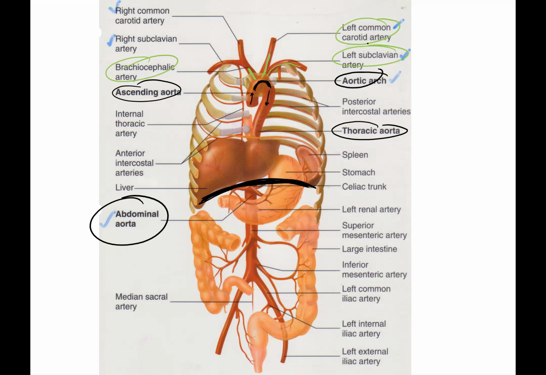Okay, the brachiocephalic, that's 2 words there. Brachio, which is your arm, right? The brachial area, the brachial artery found in the arm. That is letting you know that this tube is getting ready to go to the brachial area and the cephalic area, which is your head. Okay, remember cephalic and caudal? So caudal is going towards the tail, and cephalic is going towards the head. The AKAs for those directional terms are superior and inferior, or cephalic and caudal.